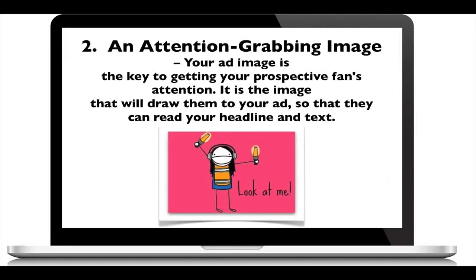Number 2, an attention-grabbing image. Now, your ad image is the key to getting your prospective fans' attention. It's the first thing they see. Visually, the image is what will draw them to your ad. They're going to read your headline and your text, but the first thing they're going to see is the image.